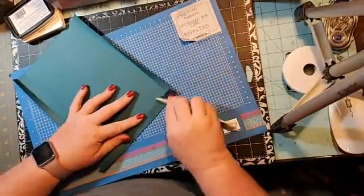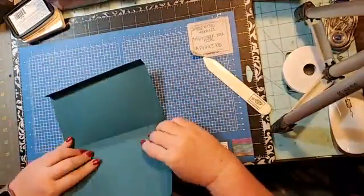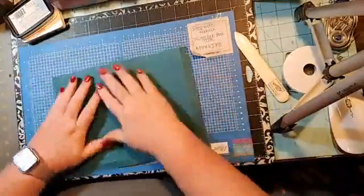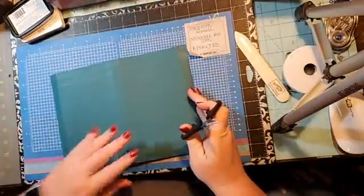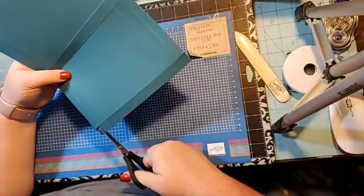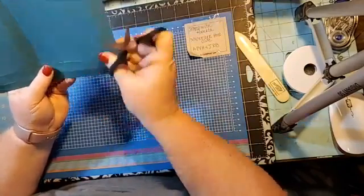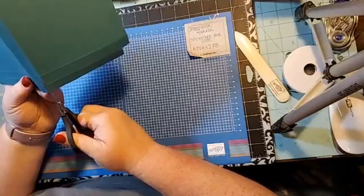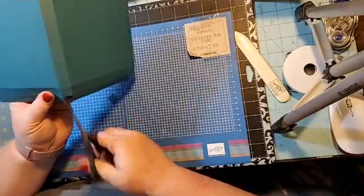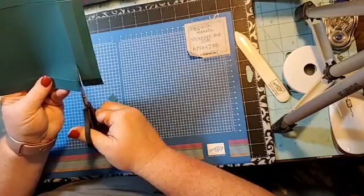Okay, so we're going to just keep folding all of our score lines like that. Then we're going to come in with our scissors, and we're going to cut this little tiny square out. We're going to cut up to the score line on the second one, but cut the one block off. And then we're going to cut this like that, cut that one little block off again. And then we're going to come in and cut all this off.